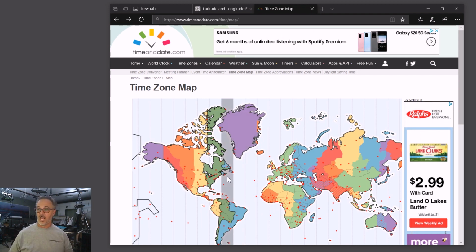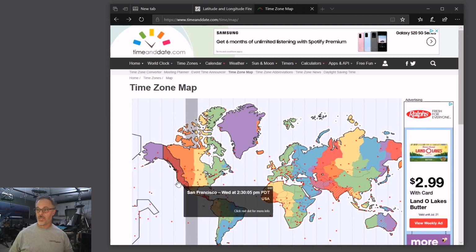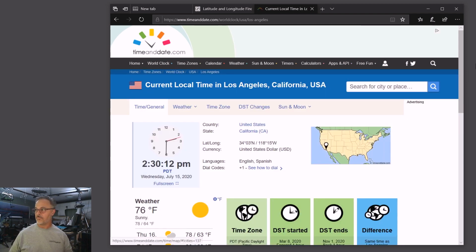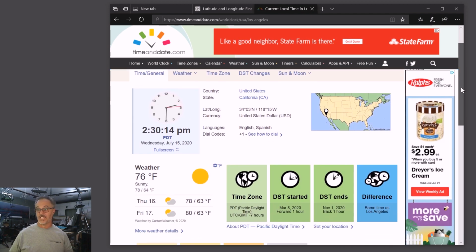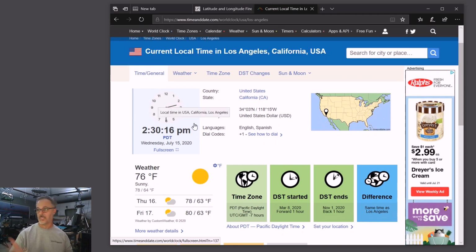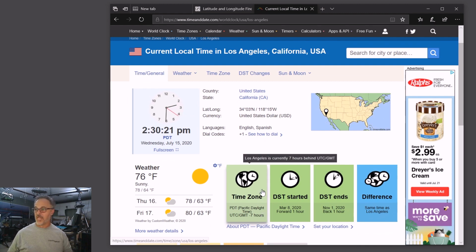But what I like about this is we can go here and pick something close, like Los Angeles is close to Burbank. So I'll go ahead and click that. And it tells me the time, tells me lots of other stuff, the weather, some other things. And here's another latitude and longitude resource. But down here, it will say, here is the time zone and here is the offset. It's -7 hours. And what's important here is that this takes into consideration not only where you are, but daylight savings as well.